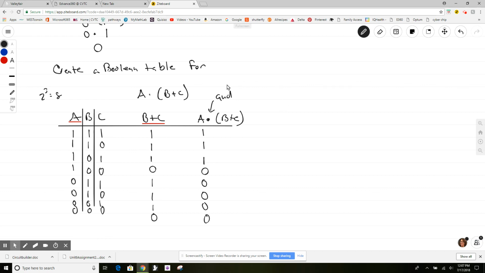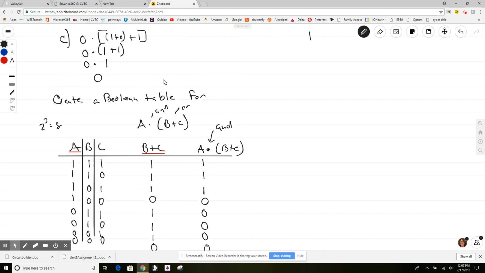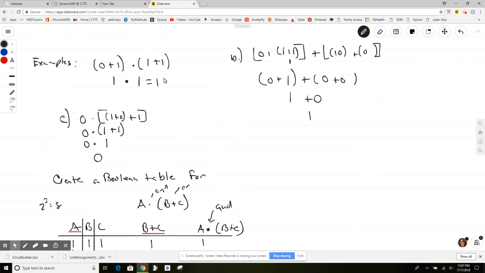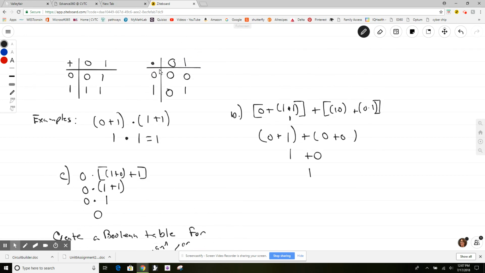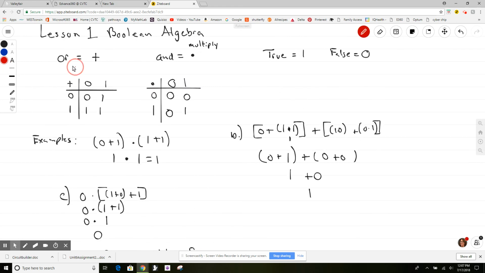It's simply your and or truth tables. You go true, true, true, true, you begin it in the exact same way, and you work parentheses on out. This is an or, this is an and up above here, if you forget, these are handy little tables for you to understand.